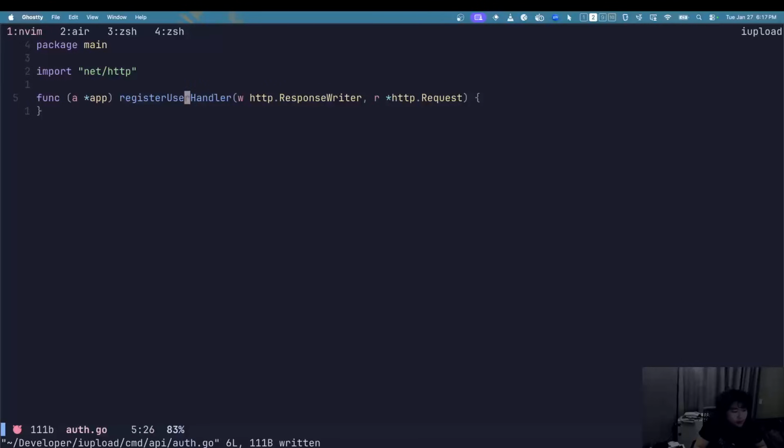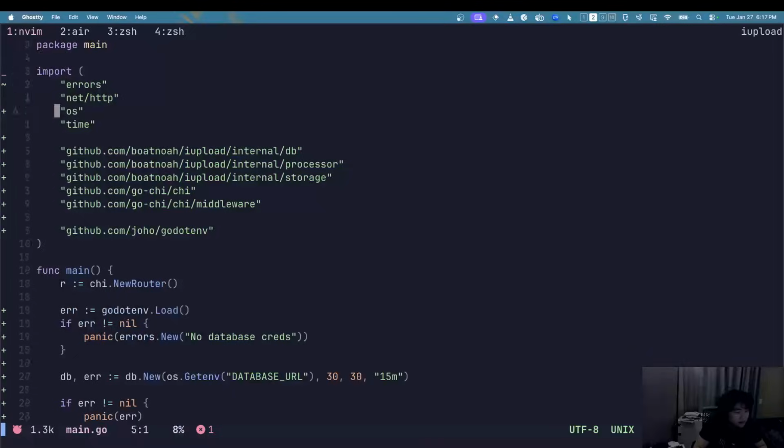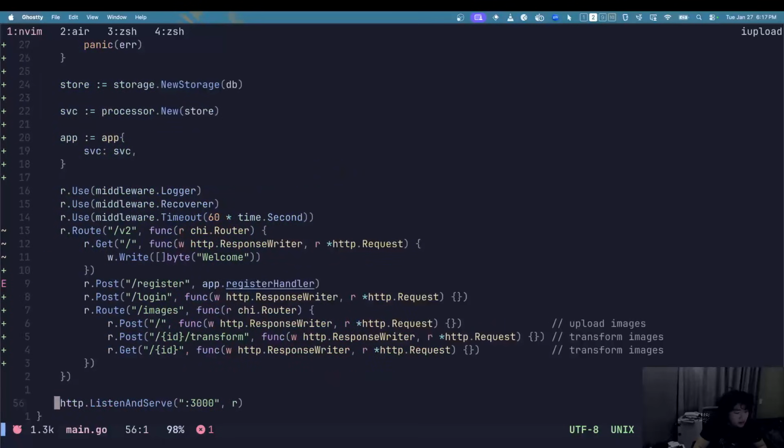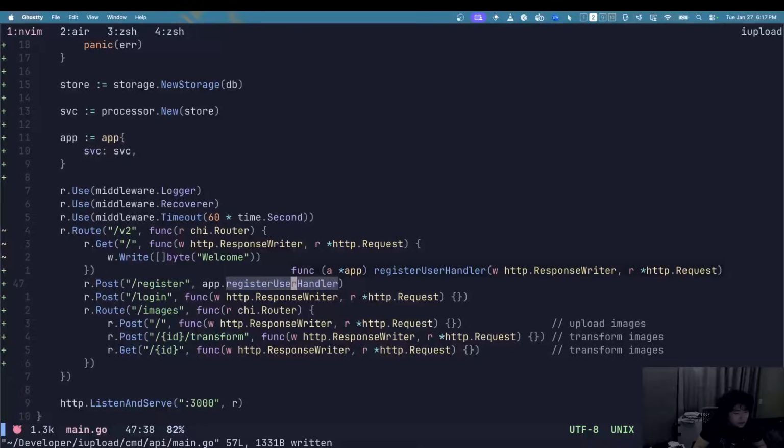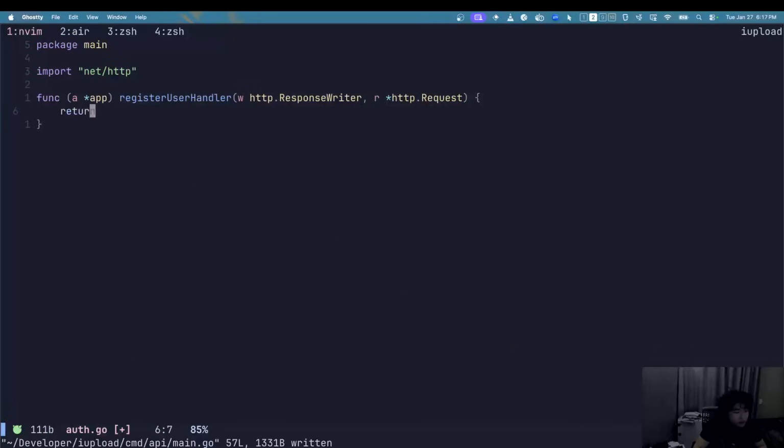Of course, in the main.go, this is going to be a post request. Yeah, so I need a user handler. Do that, and then we can. So we have a few things here. We know it's a post request. Var user, I guess.